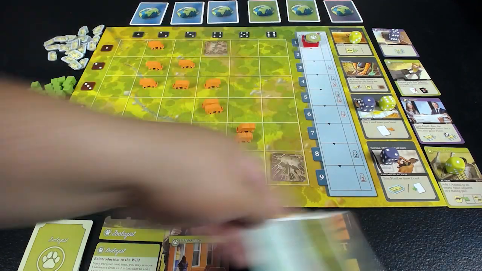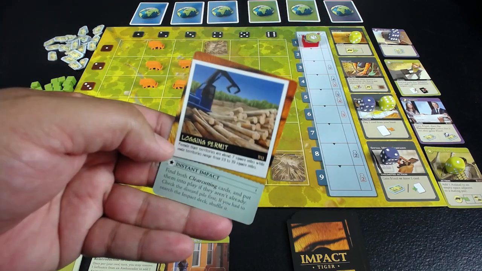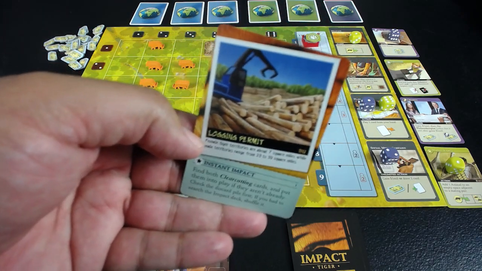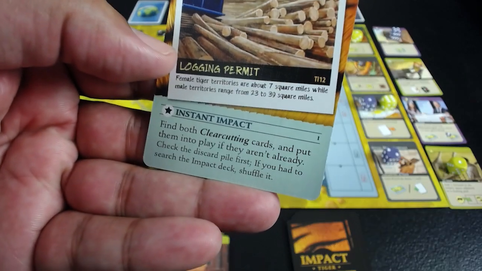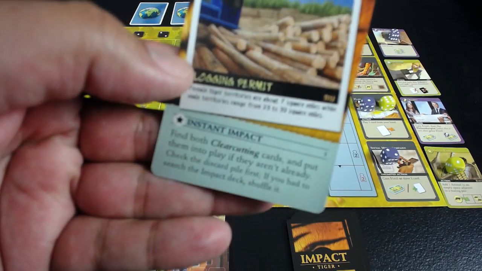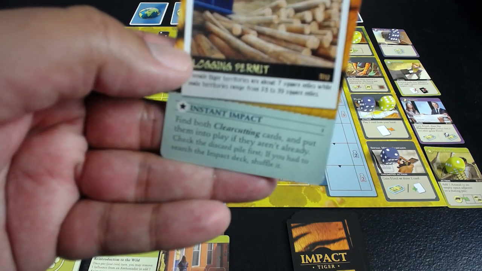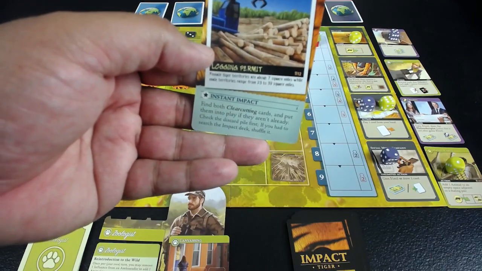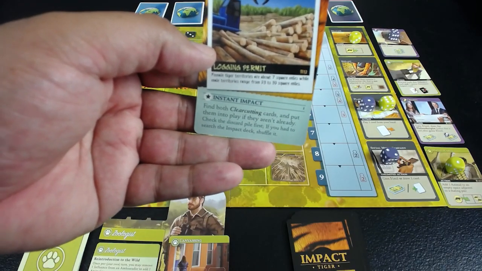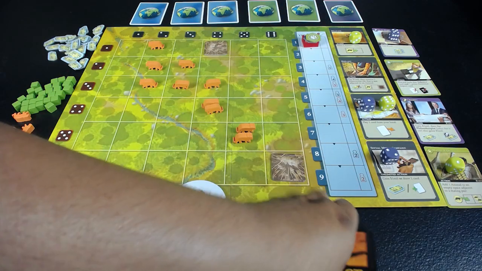Another tiger sighting. That's actually pretty good. I'm getting those out of the deck right now. All right. Oh, no. Logging permit. Oh, this was a bad one. Okay. So then find both clear cutting cards, put them into play if they aren't already. Check the discard pile. I don't have anything in the discard pile. Sorry, it's not really working getting the camera to focus on that. But yeah, okay. So we're going to find the clear cutting cards.